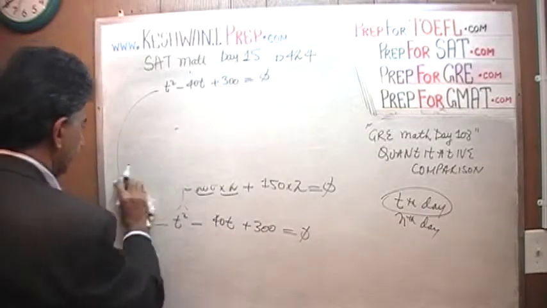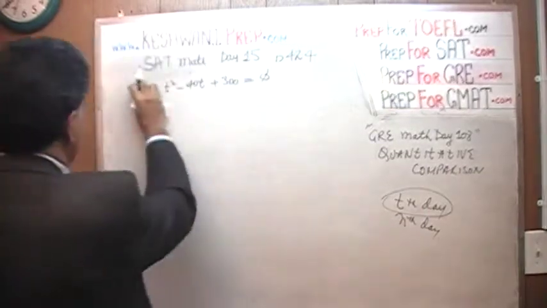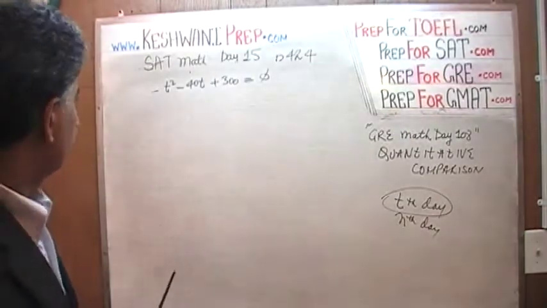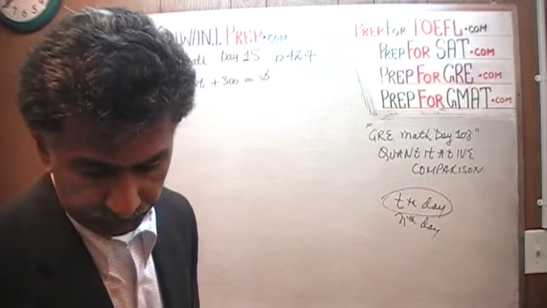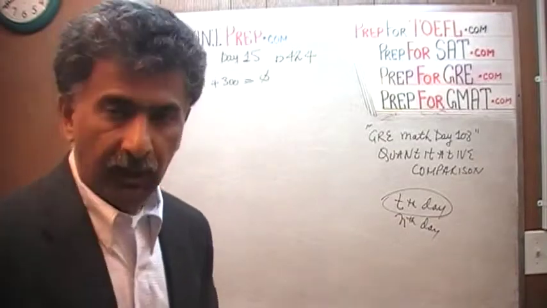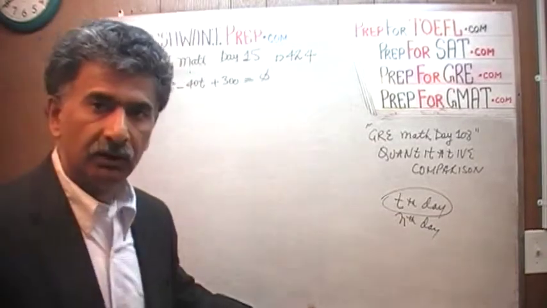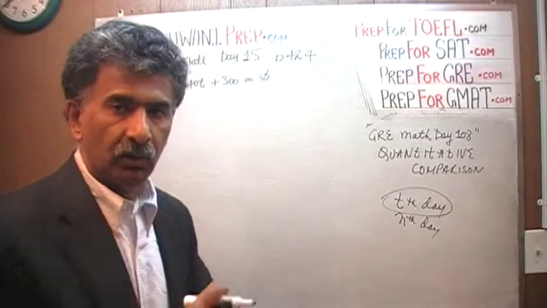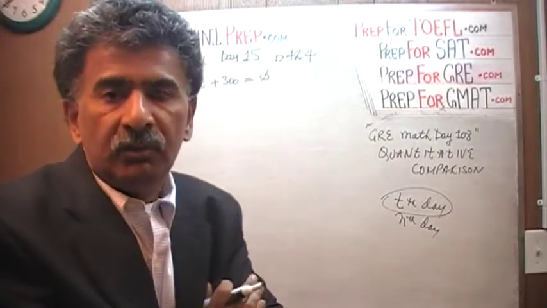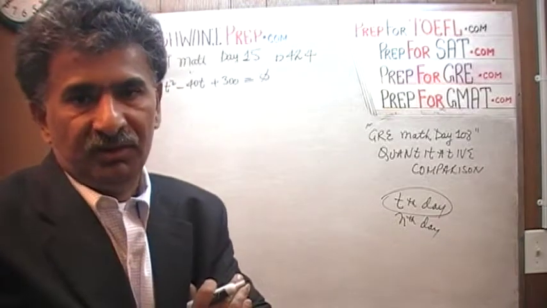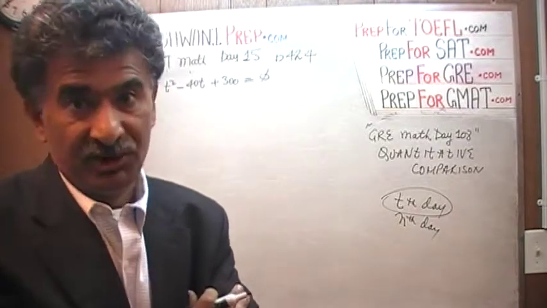Now watch what happens. There are two ways we can tackle this problem. I don't know about you, but I'm not really keen on either using the quadratic formula or doing factorization. I'm not keen on either of those approaches. So I'm going to cheat. I'm going to show you how to cheat.